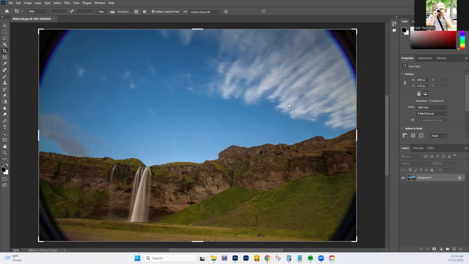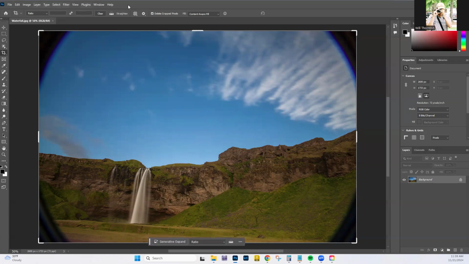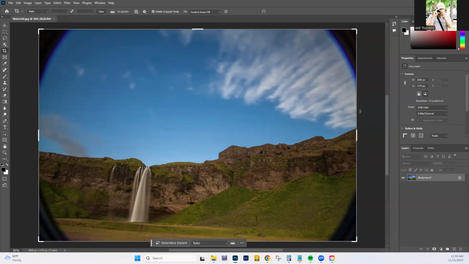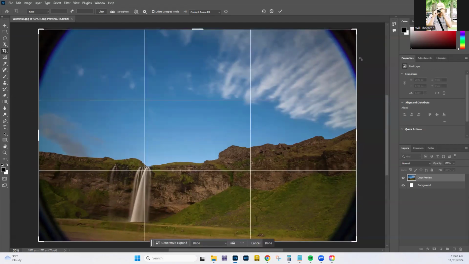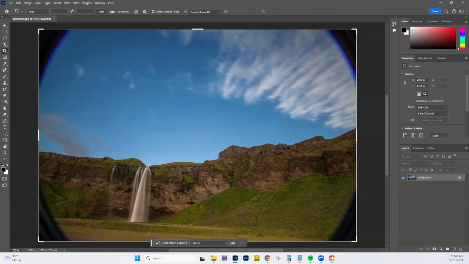So we should be looking at this right here, which is the window of Photoshop. In this video, we're going to go over the basic elements of the user interface in Adobe Photoshop. The user interface is all of these buttons and options and things you can click on and drag around in Photoshop. There's a lot you can do in Photoshop. It can be a little bit overwhelming, but we're going to take it one part at a time.